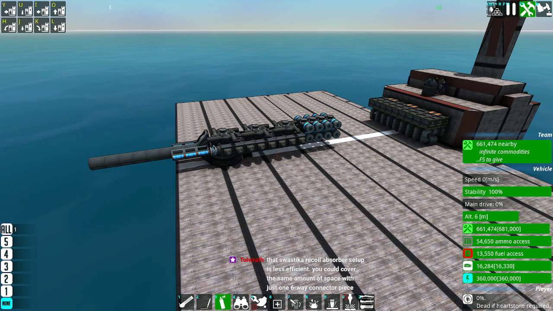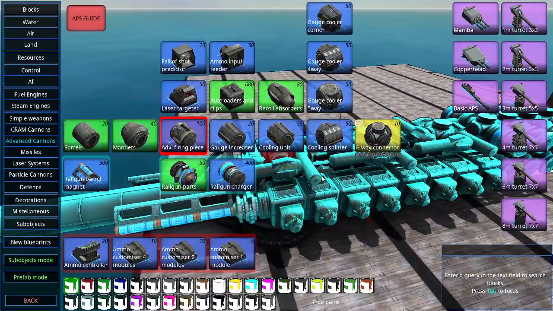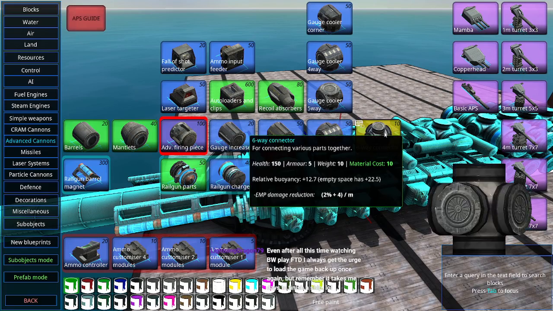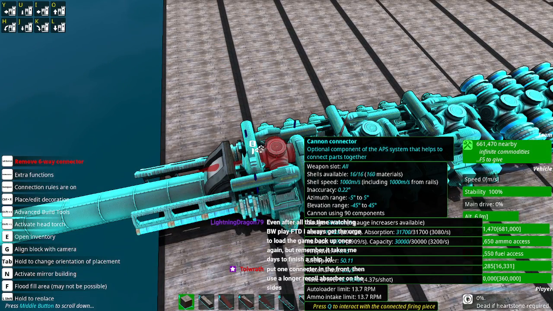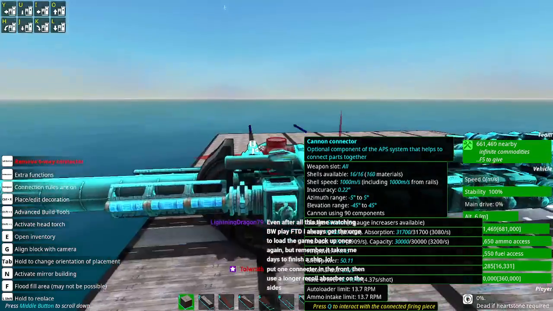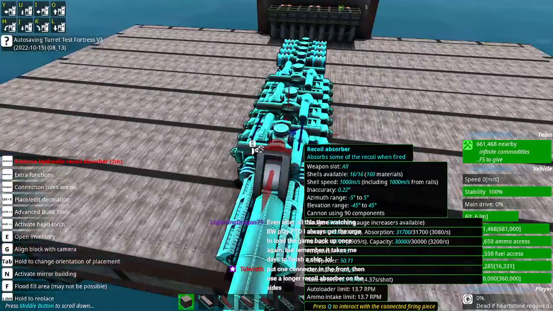What are you talking about? What are you talking about? One six-way connector piece? And use a longer recoil connector on the sides. No. What?